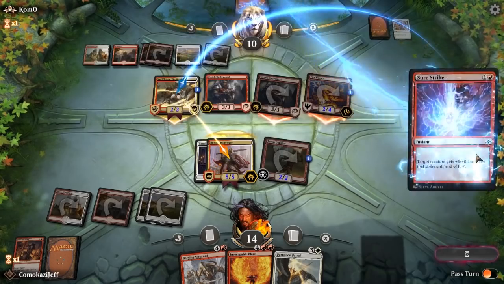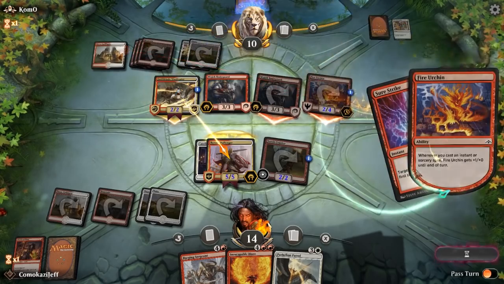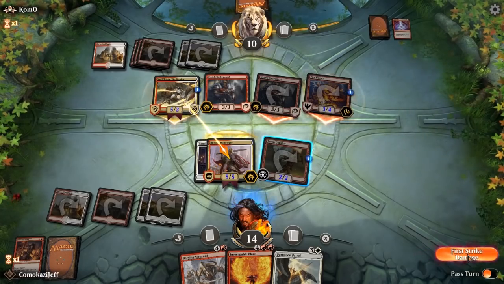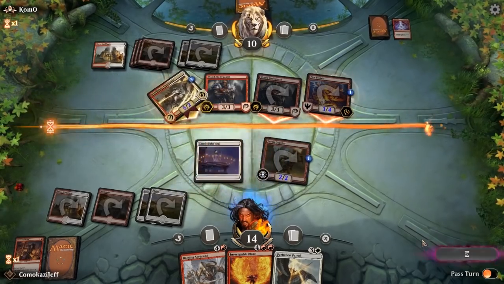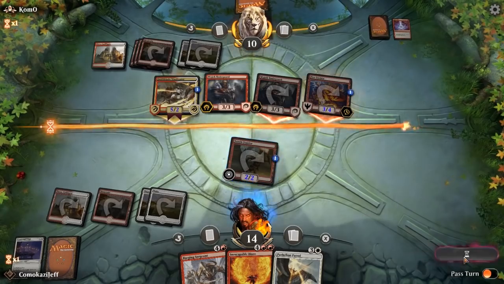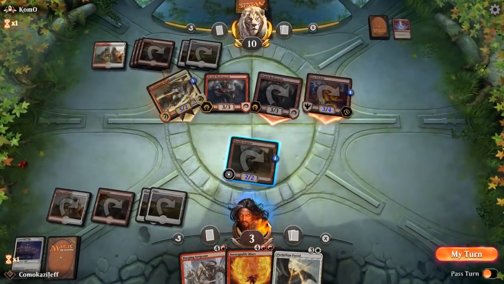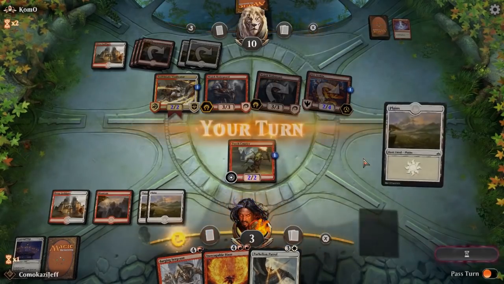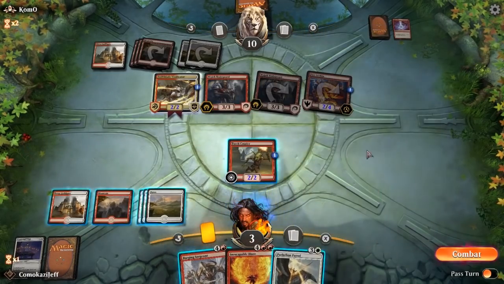I don't want this guy to get too much bigger. Ooh, Sure Strike. Yeah, so we were dead no matter which guy we blocked there. Does have trample as well. That is good. I like this guy a lot. There's some fun things you can do with this. Yeah, pass to my turn, and I think that this might be it, guys.